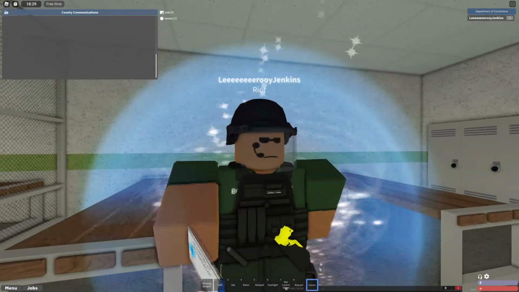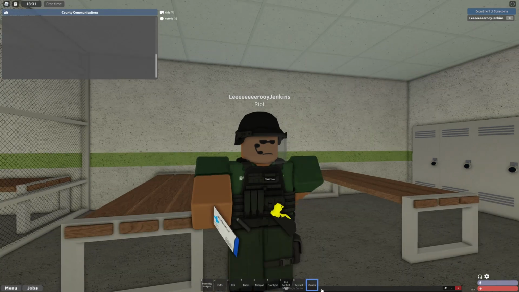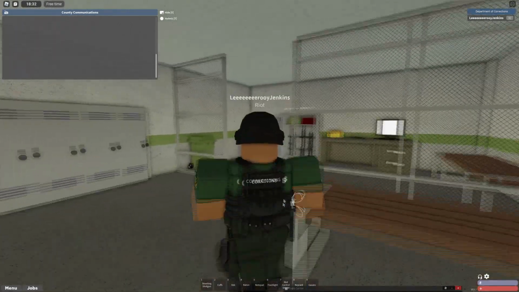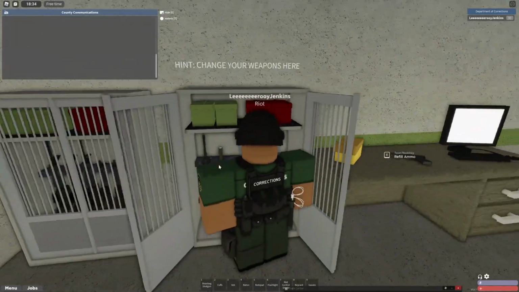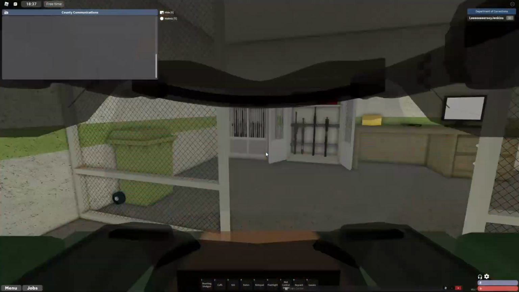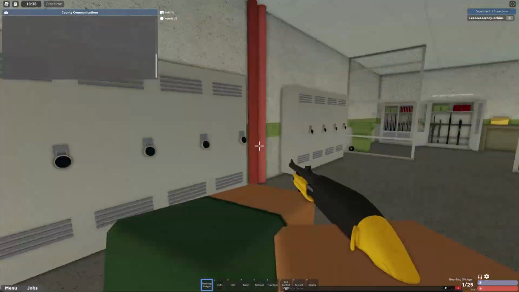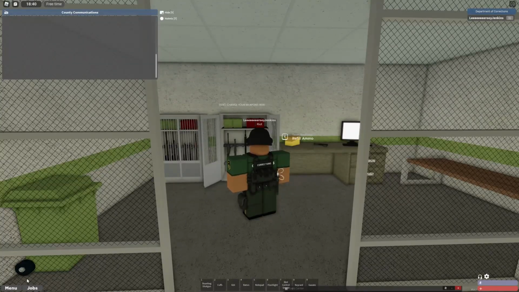You got your Remington 870, the shotgun. You got your MP5. You got your G36. You got your M10. So yeah, the UMP has to be one of these. I'm assuming it's the level 100 gun, the new one. But yeah, the UMP is one of these three. Let's see, is that all? Yep, that looks like it is all for the guns.